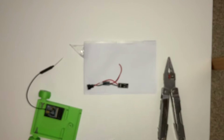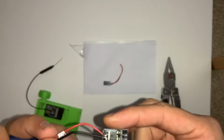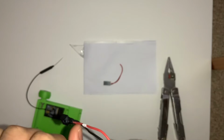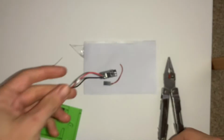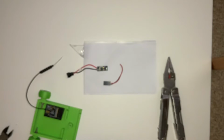I'm just going to take a moment now to trim the excess leads here. So you can just do that with a pair of small snips or pliers. There we are, that's that one. There we go, so that's trimmed nice and tidy there. So I'm just going to take the opportunity now to slip a heat shrink sleeve over the whole assembly. Just because once we attach the other end it becomes a lot more difficult, as we'll have to negotiate the plugs.